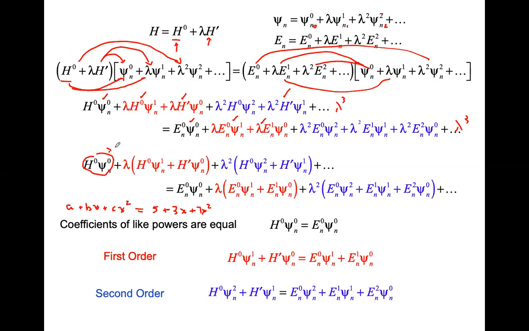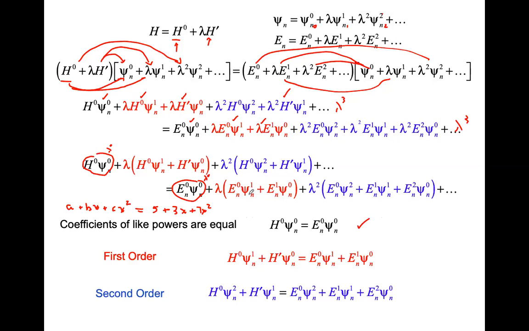Well, of course, that's lambda 0, and that's multiplied by lambda raised to the 0 power. Anything to the 0 power is just 1. The lambda is actually to the 0th power, to the first power, to the second power. And so this is the 0th order, which is just the equation we saw back in chapter 2, the one that I took you on a review of.